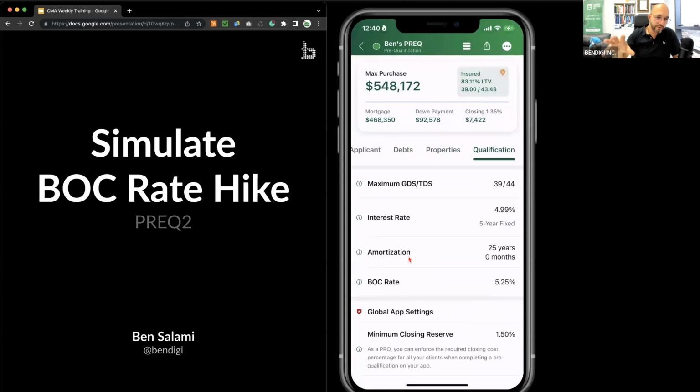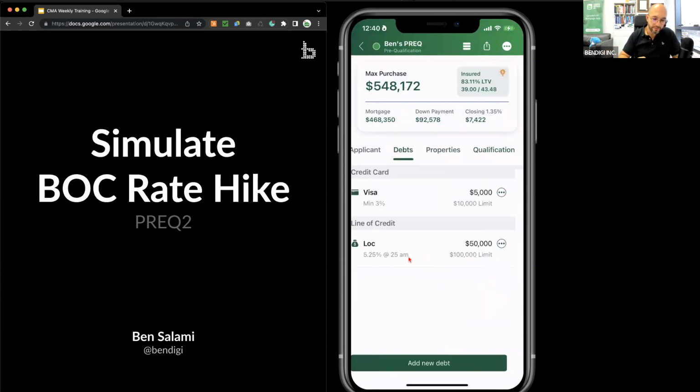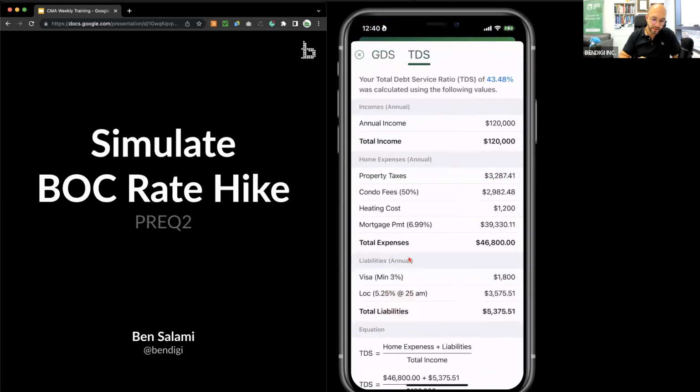then it's not just using it for the mortgage payments, it's also using it for your liabilities, especially the ones that need to be amortized over 25 years. We're using the BOC rate. So the tool is very connected. You change one thing here, it will try to be up to date with everything else. So that, let's say you have 20 line of credits and you want to check what happens with the Bank of Canada rate hike, you don't technically have to go to every single one of those line of credits and modify the BOC rate. It does it for you.